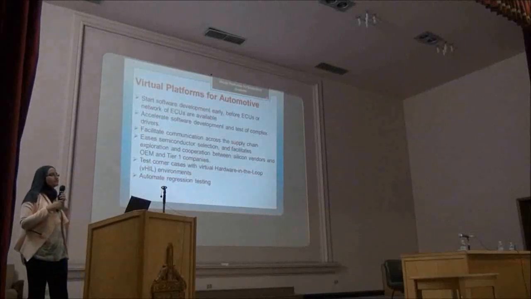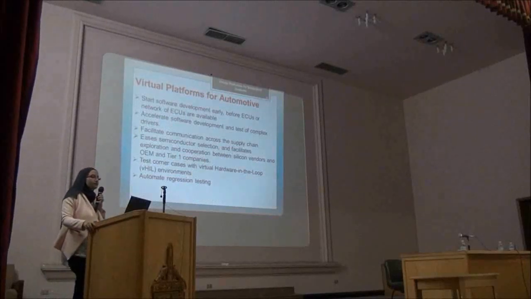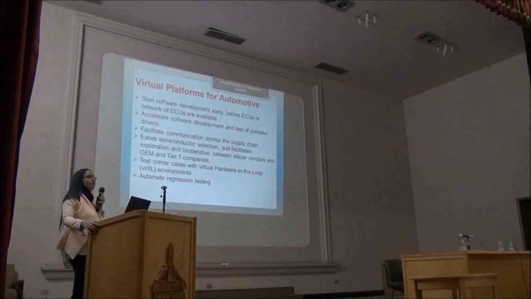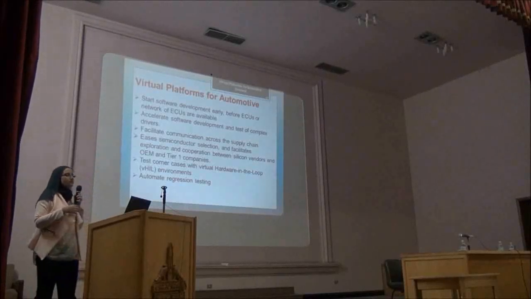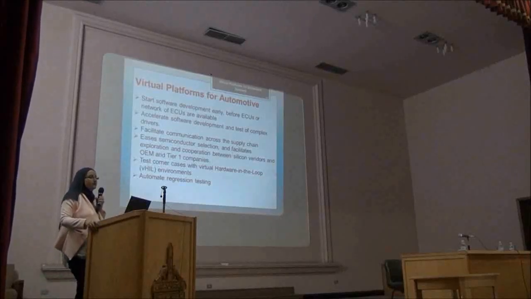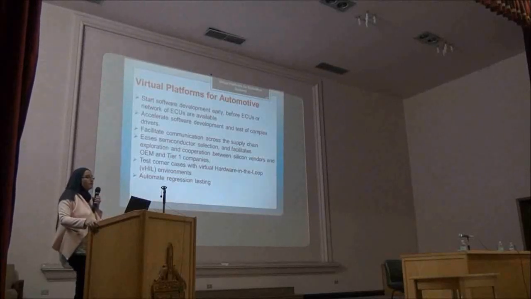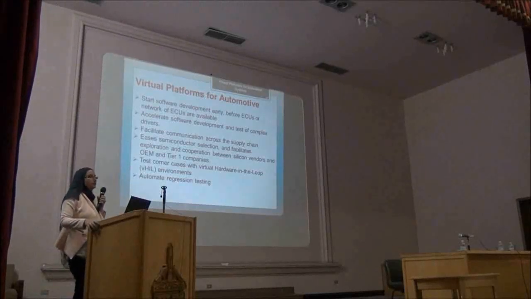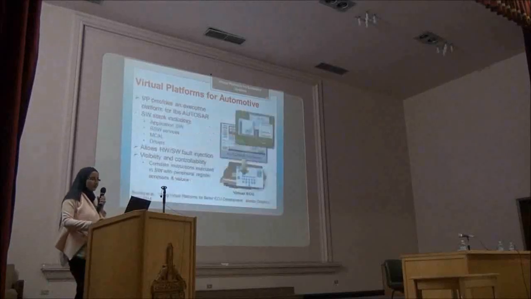So virtual platforms let you start software development early, before the ECUs or the network of ECUs are available. It accelerates the software development and enables testing complex drivers. It facilitates the communication across the supply chain. It eases the semiconductor selection and facilitates exploration and cooperation between the OEM and Tier 1 companies. It also allows testing corner cases with a virtual hardware-in-the-loop environment and automating the regression testing.